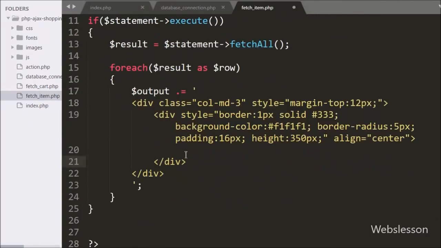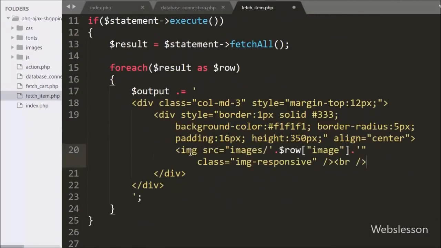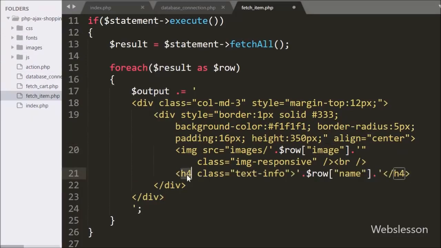So we have written an image tag with the src attribute equal to images folder / $row image variable. Below this image we want to display the product name, so we have written the $row name variable.